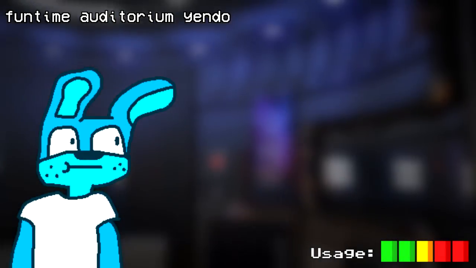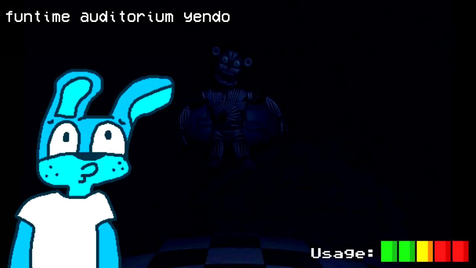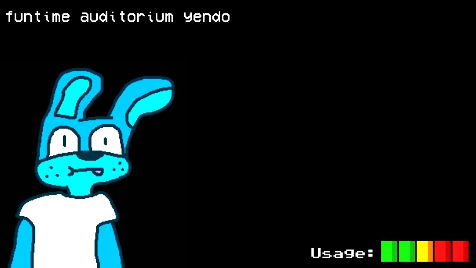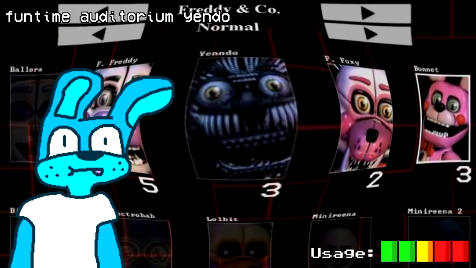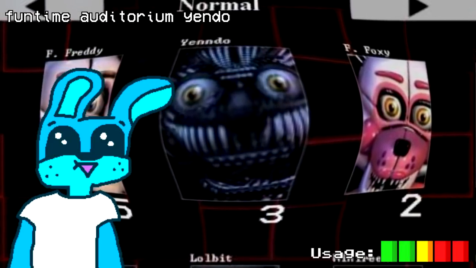Funtime Auditorium Yendo. This disgusting, filthy creature is Yendo, and he can rarely appear on the Phantom Auditorium, where you fight Phantom Foxy on Social Location. He became popular enough to appear on the Custom Night update on Social Location, which is kinda surprising for a secondary Easter egg character like him, but yeah, congrats you monster.